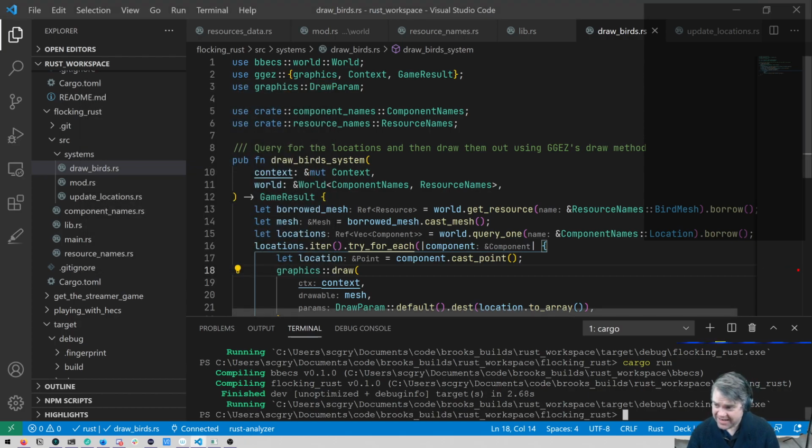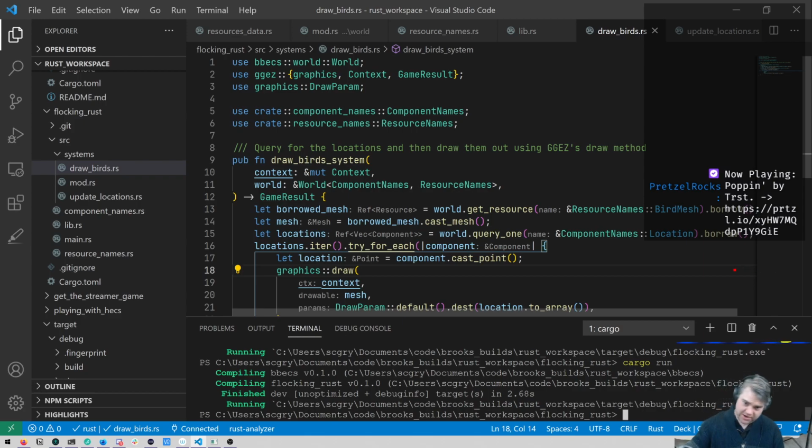So with that in place, I think we can start playing around with the systems and figuring stuff out. So I think what we need to do, well, okay, how about this right now? We're going to go back to a single bird, and then I'm going to have it just bounce around the screen.